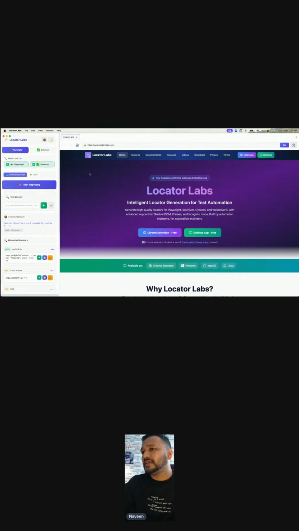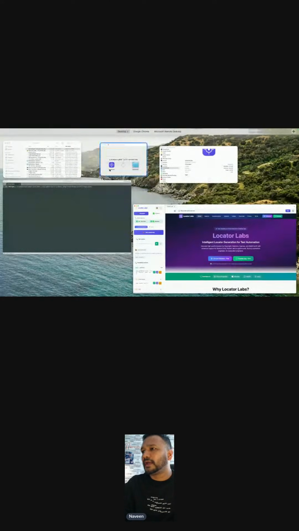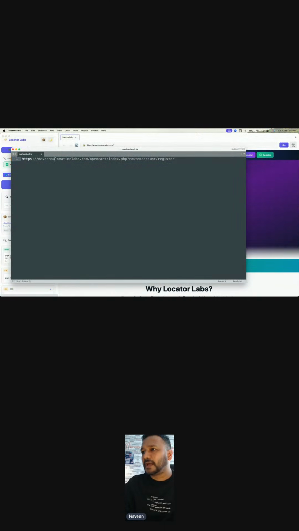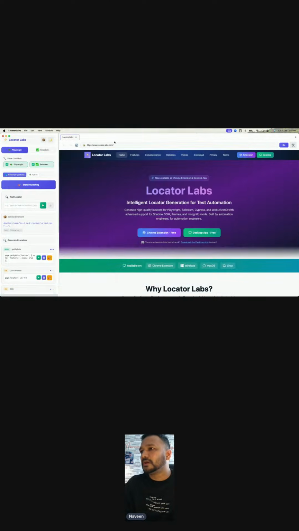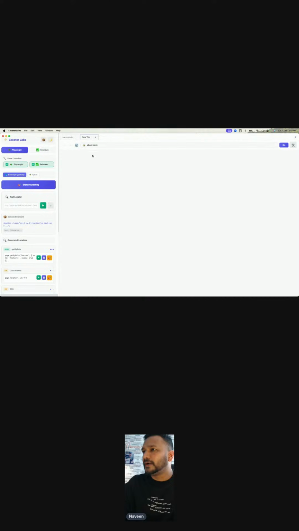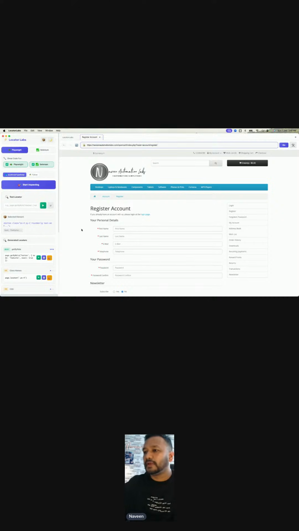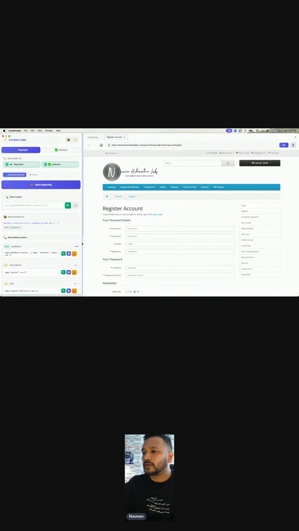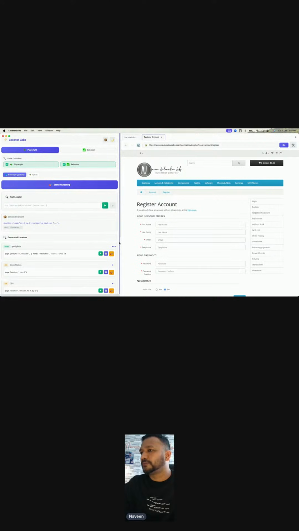For example, let's go to a proper application. I'll go to this particular application. You can open multiple tabs also. See, I'm opening multiple tabs because this is not the browser. This is the app, and inside the app, you can access your multiple tabs over here. I'm using this particular application with the registration form, and I really want to locate the elements over here, right? Let me just move it a little bit here as well. Just a second. Okay, perfect. Now it looks perfect.